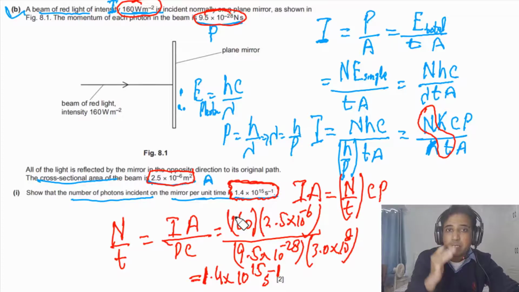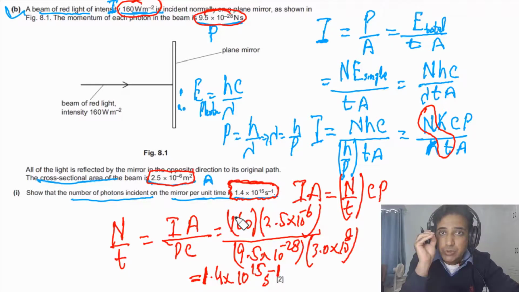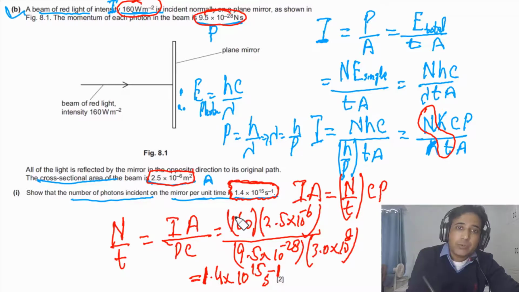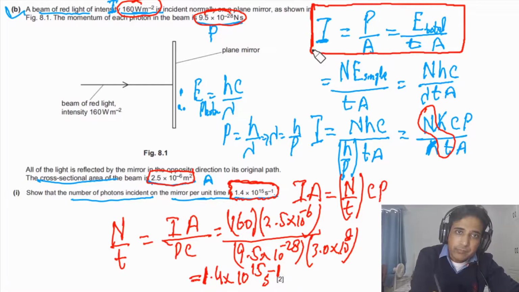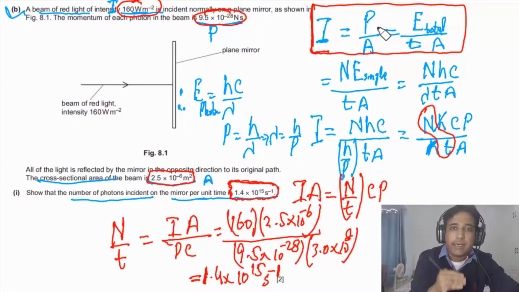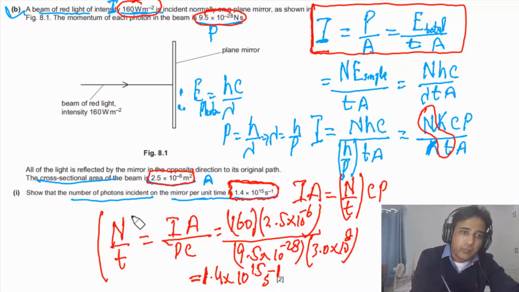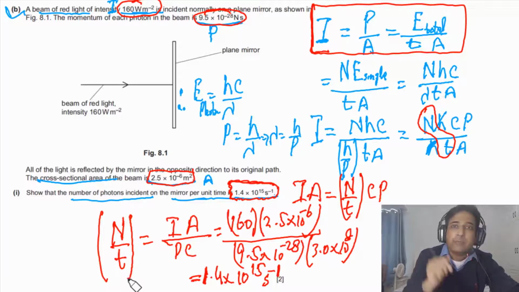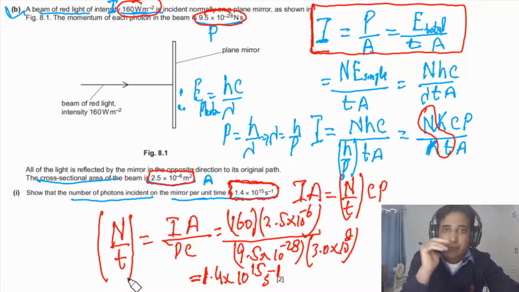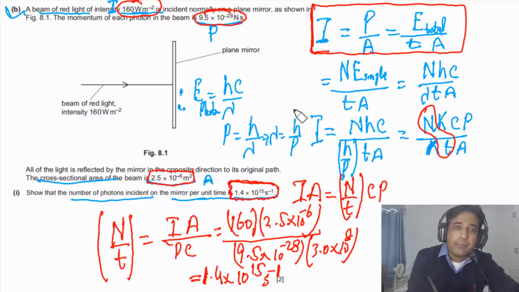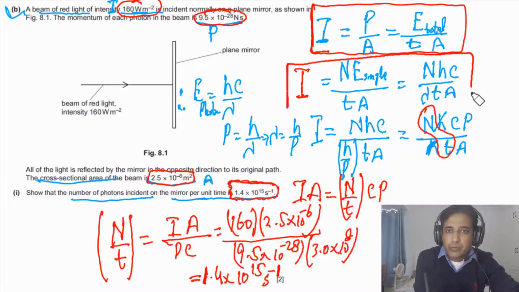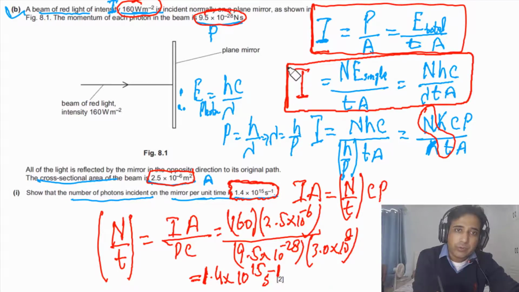A very systematic approach, and you need this approach for many questions about quantum physics. So you need to understand how to use this. In the exam, if they ask you something, you can start with this and derive for that. For this question we derived the expression for the number of photons per second, and in the exam they can ask you in a different way. Most of the time this is very handy, this is a very important one. In many questions they will ask you about this.